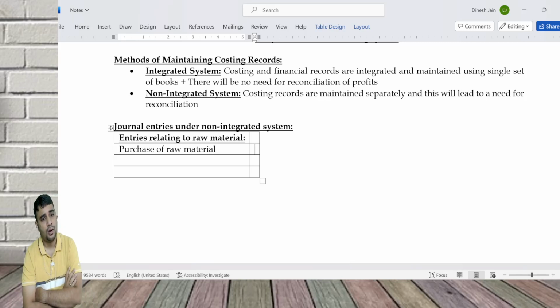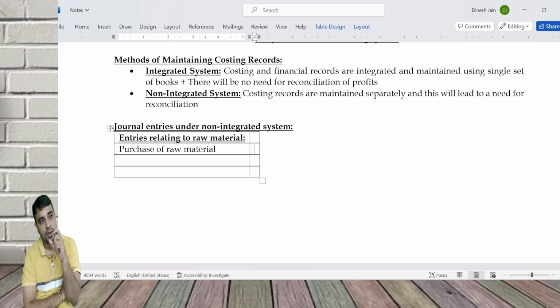When you buy raw material, what is the journal entry you pass in financial accounting? Purchases account debit to bank or creditors, whether you have made the payment or not. But purchases is not the term we use here. You have purchased raw material, so we debit this to an account called stores ledger control account or raw material control account.